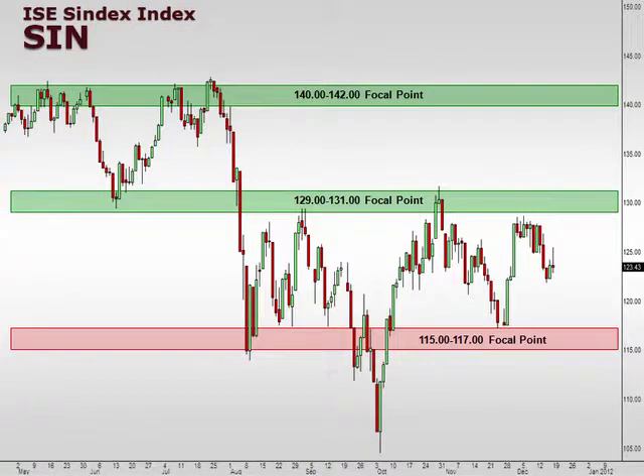Next, when we take a look at the ISE Syndex, which is symbol SIN, this is an index of all casino, tobacco, and distiller companies. You can see that it shares very similar characteristics to the S&P 500 or even the regional banks index. There's a very large inverted head and shoulders pattern right there, and there is room for a bullish breakout to the upside. More than likely, with the regional banks and the S&P, it will probably go the direction of the S&P 500 — so if we have a positive S&P 500 move, both of these sectors should do relatively well with the market.